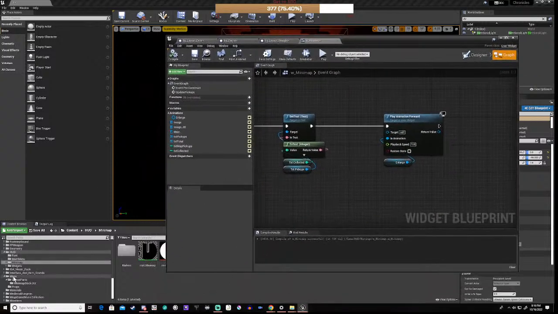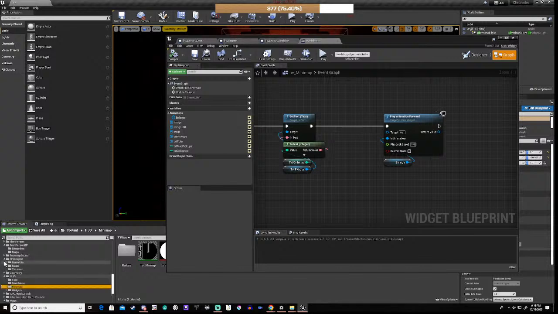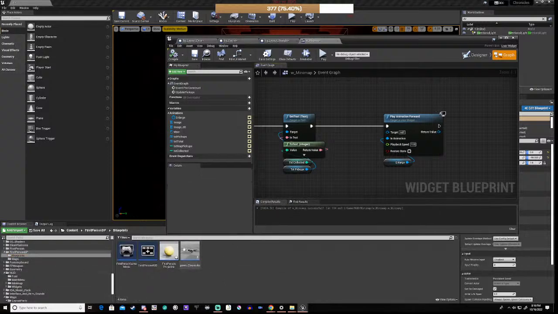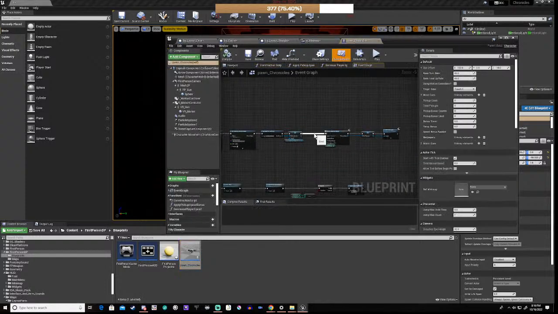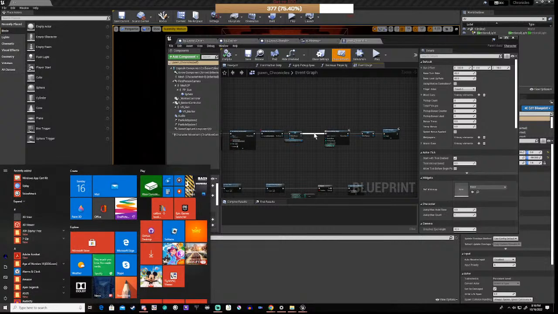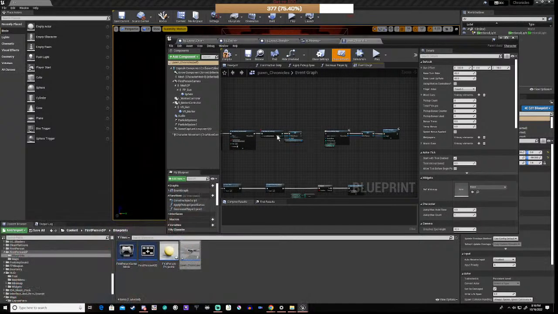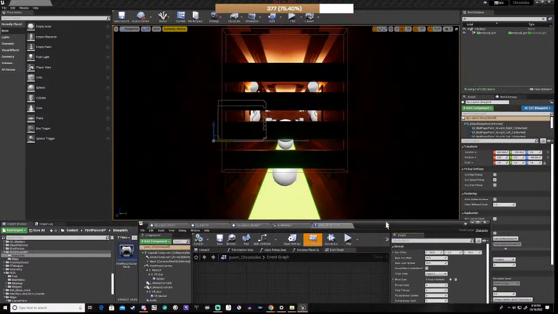Right, so what we're going to do is go back to our blueprint there. We're going to open this up and then remove this. We're going to save it, right?